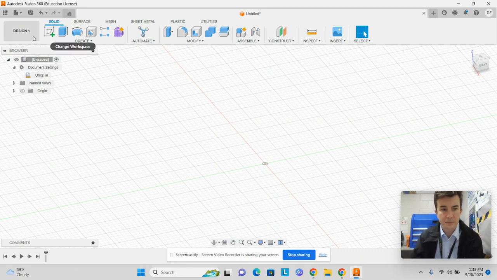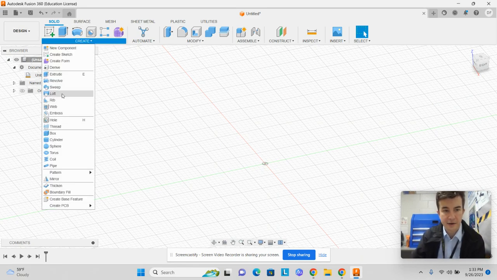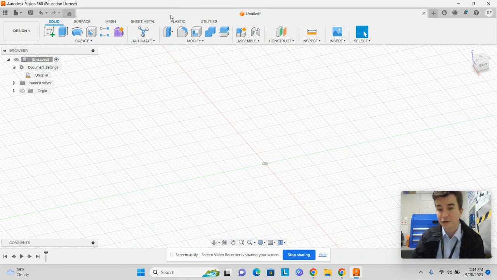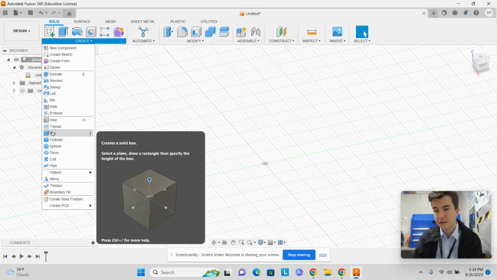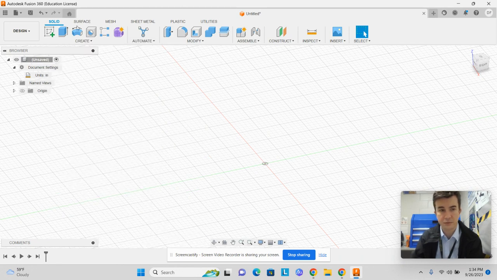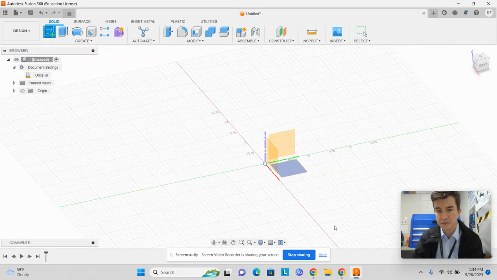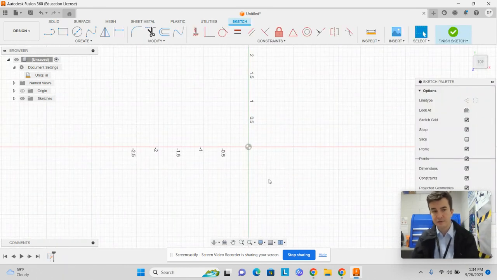Great. So up here at the top, we do have a create area here that allows us to create shapes and objects. We're going to start off with a sketch. So we're going to go from a 2D object to a 3D object. Now we're going to make a cube, right? We could just bring in a box, but I'll show you how to do it from a sketch since that's good practice. So we're going to select the sketch and immediately you're going to see our view change. So these are the different sides that we can draw on. We're going to draw on a horizontal or a top-down view. So we're going to select this plane, and it's going to change our view. Now we're in a top-down view.